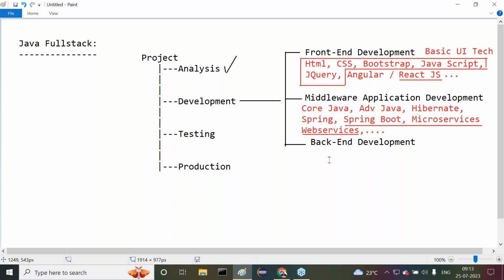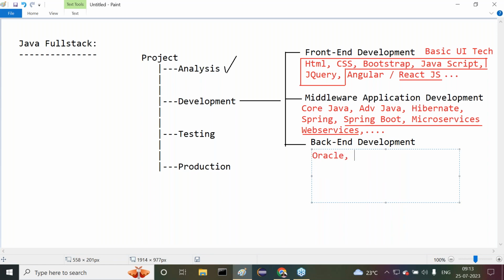That means the backend system also. That backend system we are going to cover as part of it. Oracle or maybe MySQL and so on, here we are able to understand. Just namesake examples are given there. In the development part, depending on our requirement, we may go for different databases. Maybe in some other cases, MongoDB we are going to use. We are going to show how to connect with MongoDB and how to work with MongoDB. All of you are getting it or not? Like this, we are able to move forward with the content.